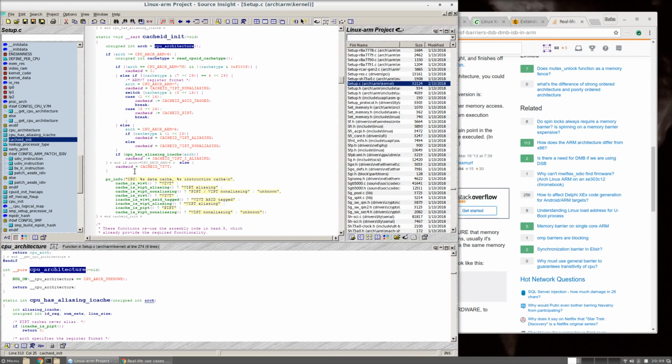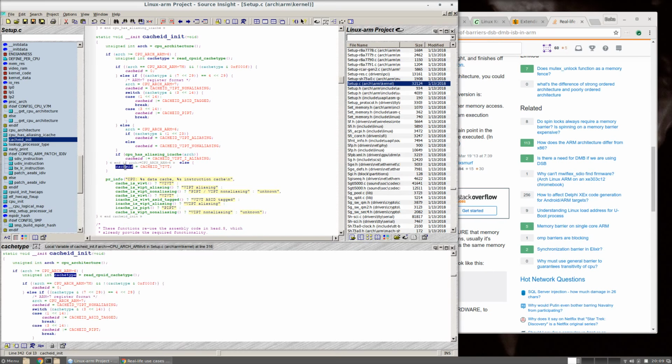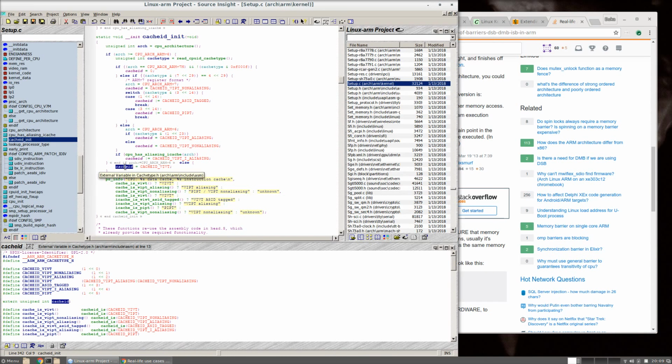So what's happening over here though? Essentially, it seems to be trying to set this global variable cache ID, and the cache ID is being set depending on what kind of a processor it's running on.